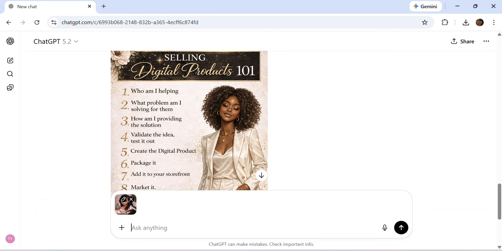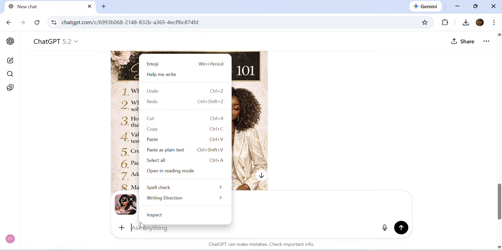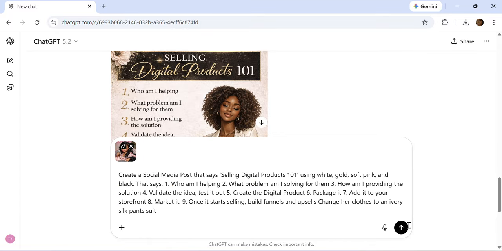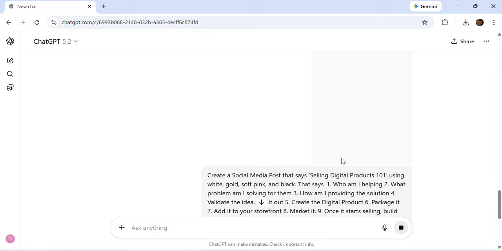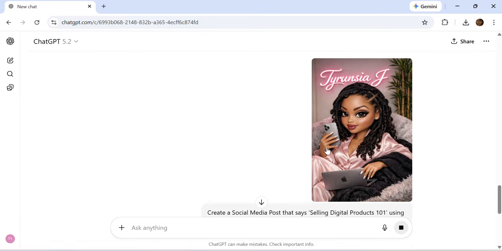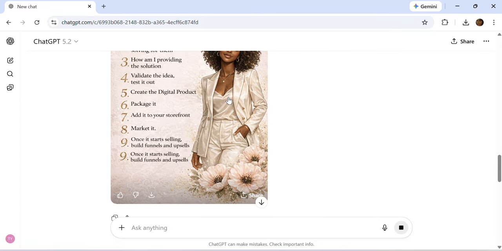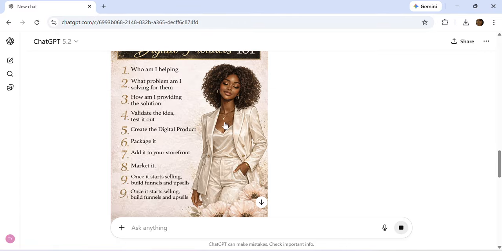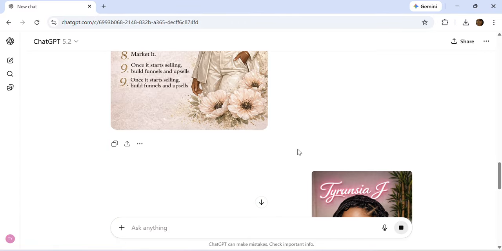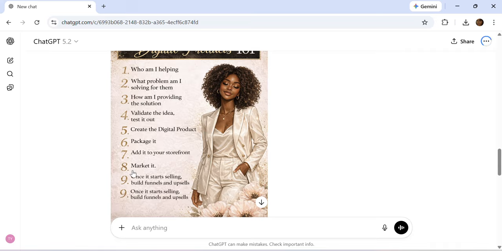She's so cute. That thing's so pretty. So listen, I'm going to copy the same prompt I just used. Because what if you want yourself on it? You want your AI twin on it. You want your AI influencer on it. Because once again, I told you I can take this image into another generator and make her talk, and she reads these 9 steps.